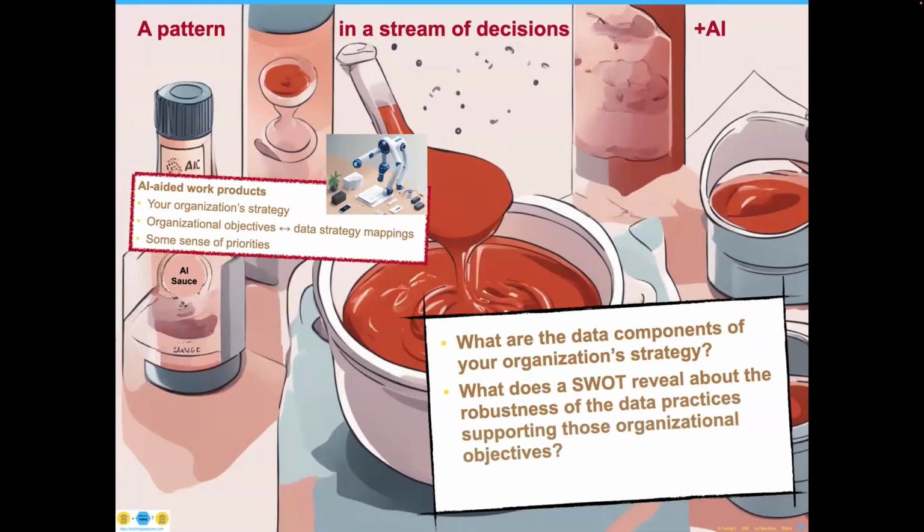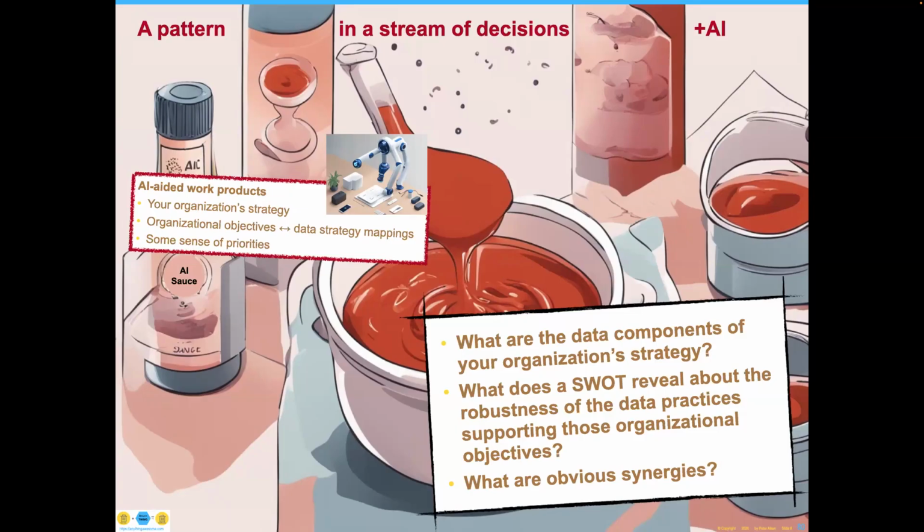So here are our pieces. What does a SWOT analysis reveal about the robustness of the data practices? Now, if your AI doesn't have information on your practices, you can ask it in general, where are organizations generally deficient in this area? It actually gives you really good information. I can't tell you how much information I've brought inside of a corporate wall, and they're going, we haven't given you access to this stuff. How do you know it? Well, ChatGPT knows it. Then you can ask it, what are obvious synergies between the two, to try and find that really nice lighthouse project where you've got both business objectives and IT objectives solved by a single data fix around all of that. Really, really useful.